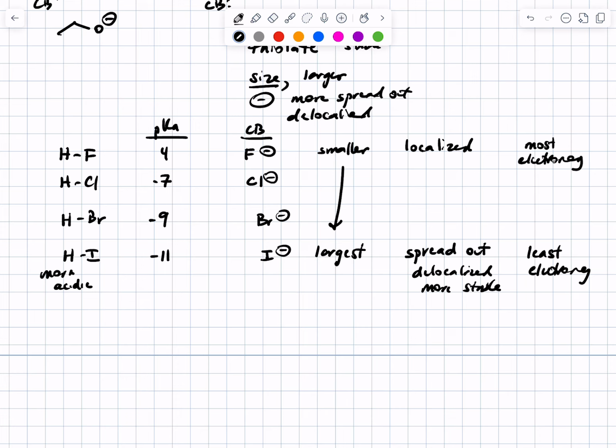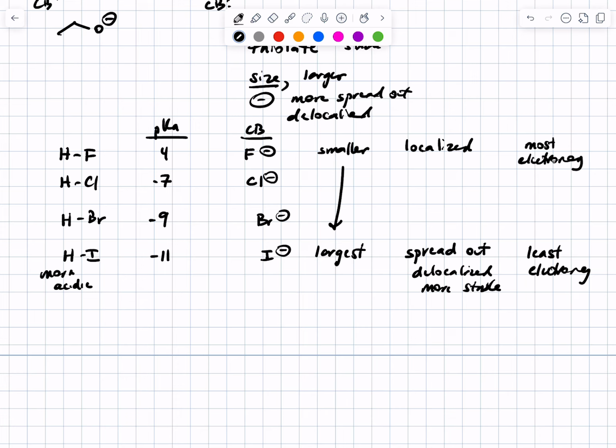Somebody asked during the first hour, exactly what does the size difference need to be before I can ignore electronegativity differences? And I think they may have been hoping for something like a supply and demand curve where you have a function and you find the sweet spot. I don't know that there is such a thing. We're not going to do that. When comparing different rows of the periodic table, the size difference matters way more than electronegativity. When comparing across a row of the periodic table, size doesn't change very much, so electronegativity matters.